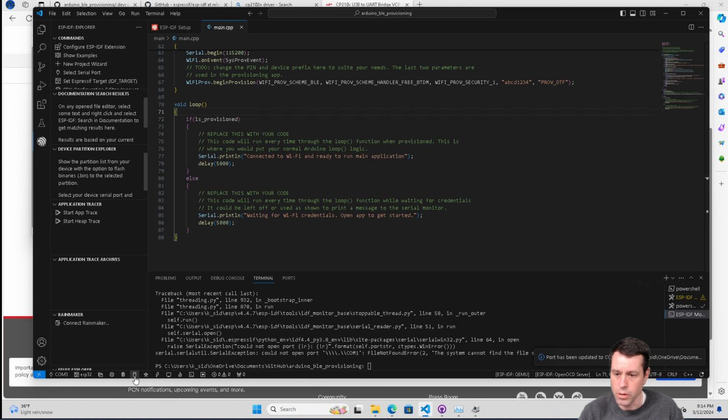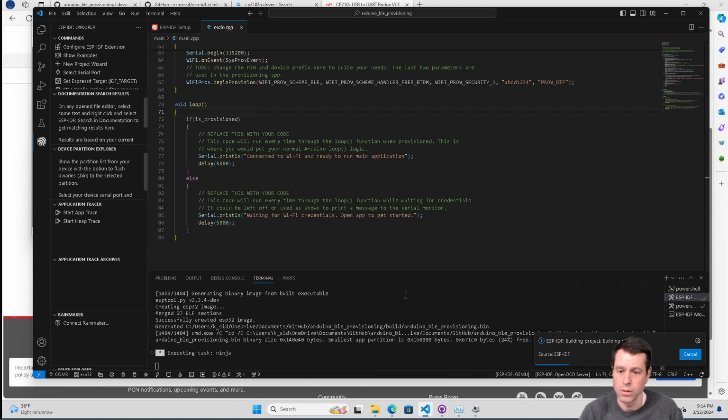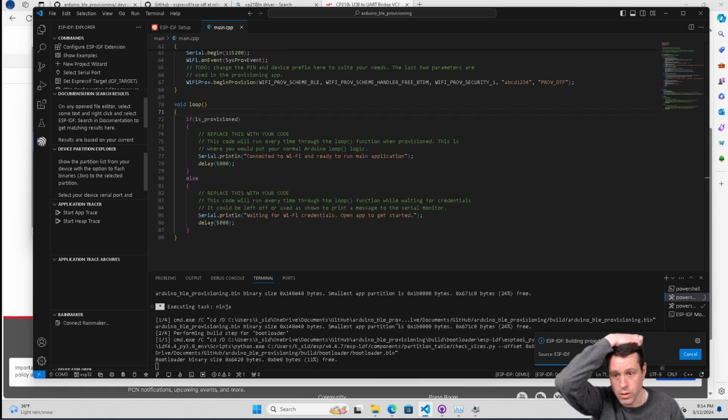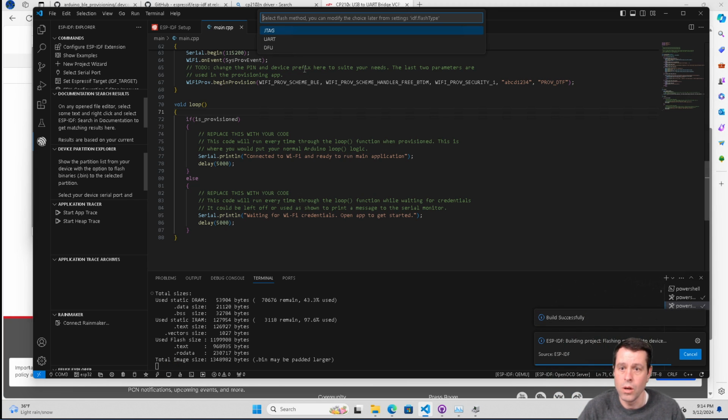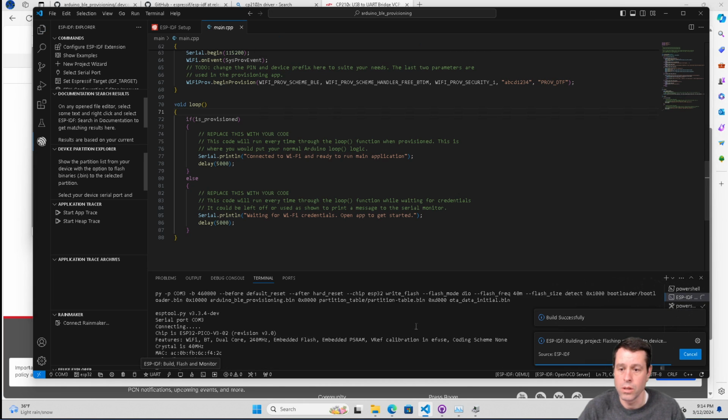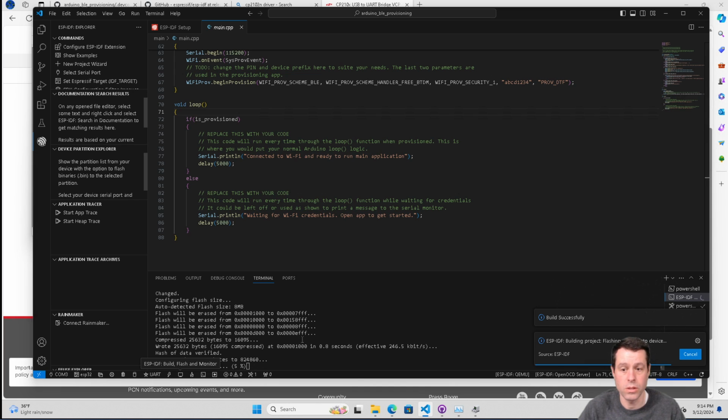Can I do like a flash device monitor? Oh yeah, I got these little shortcuts. Oh, build, flash and monitor. Yeah, fire. I want to do the fire thing. Oh, please don't try to build from scratch again. Okay, build should be done. Oh, what do we want to flash over? Let's do UART. Executing. It looks like it's connected to my ESP32 that's plugged in over here, off screen, you can't see that.